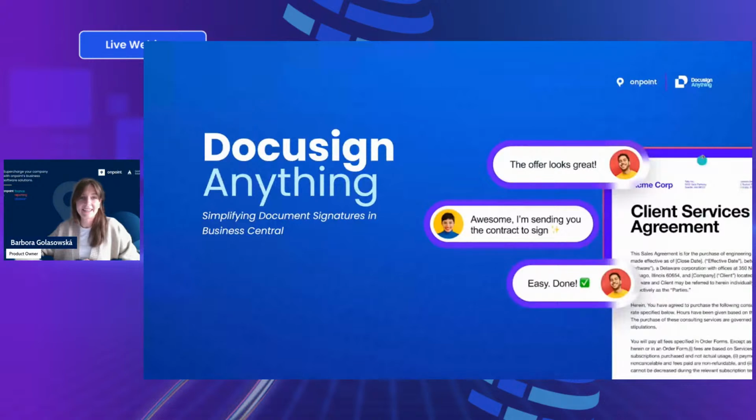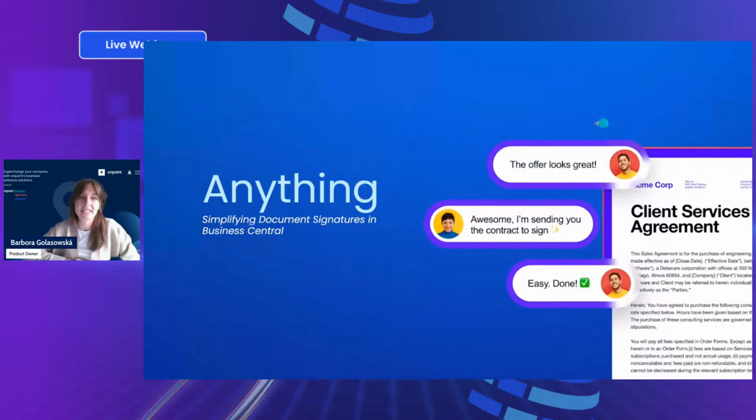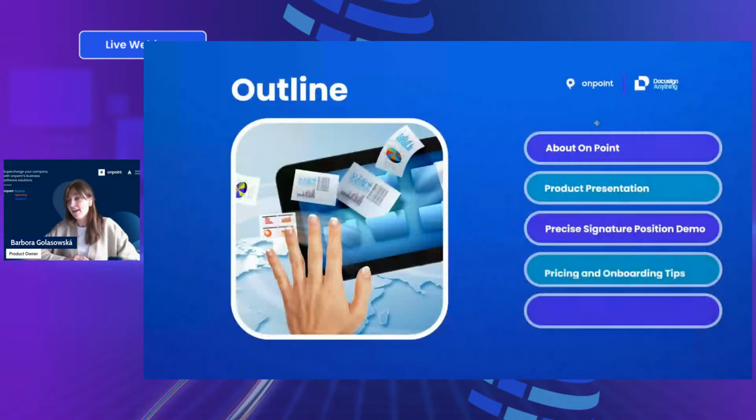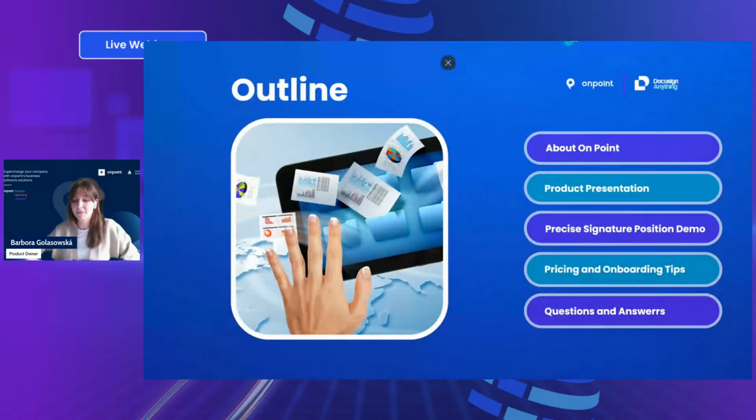Before we begin, let me outline what's on the agenda today. As usual, for those who don't know us, I'll share some basic information about our company and its mission. Then you'll hear some general information about the product, and we'll move to the core topic of today's session, defining the exact position of signatures within your document.